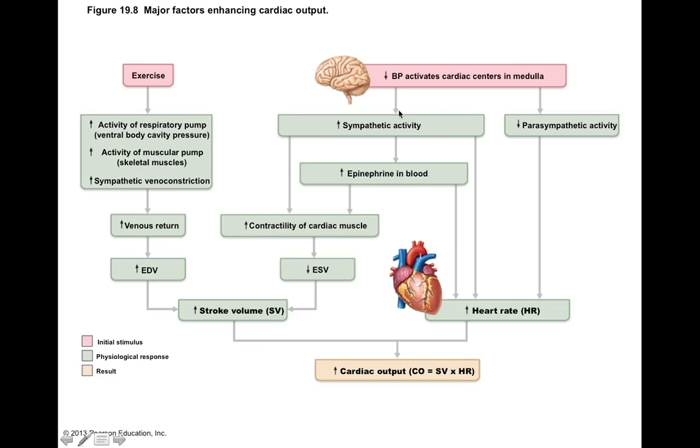Okay? So what about on the side of your nervous system? Well, when you're exercising, you're less parasympathetically active, which means your heart rate's going to go up at least to 100, where it's an intrinsic firing rate. But if you're sympathetically active and you start releasing epinephrine or adrenaline in your bloodstream, that's going to increase your heart rate even beyond that, right? Now, the increased heart rate is also going to increase cardiac output because that's in the equation of cardiac output, okay? So it's on both ends. Your nervous system, which can modulate heart rate, and your venous return, which can modulate stroke volume, both can increase cardiac output here.